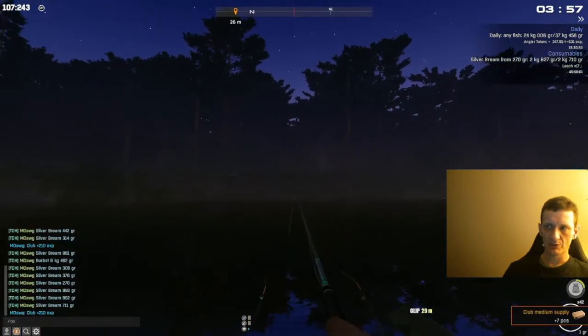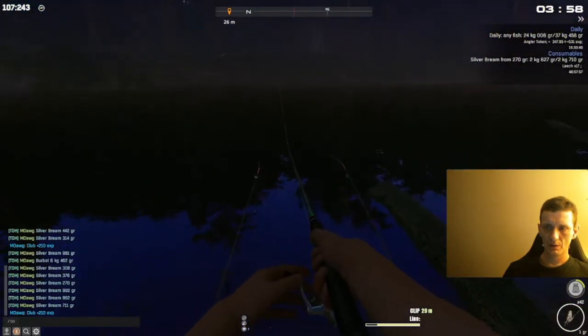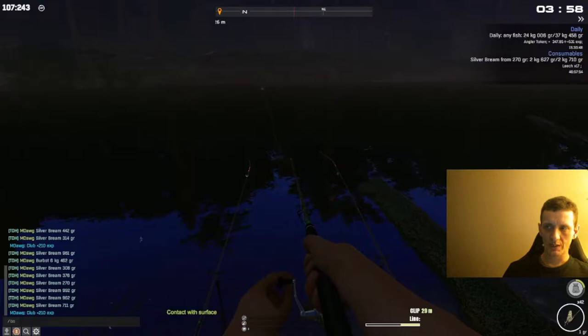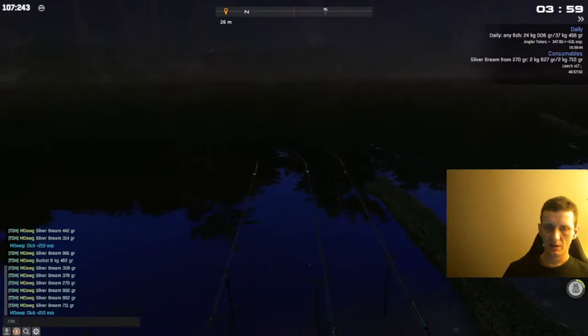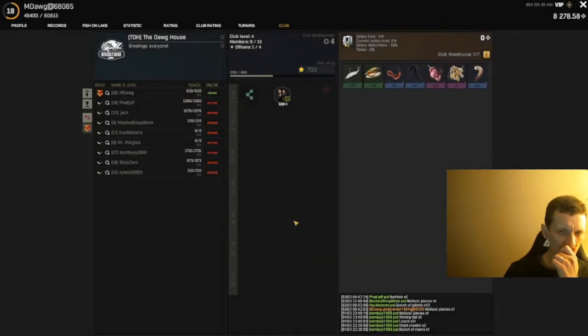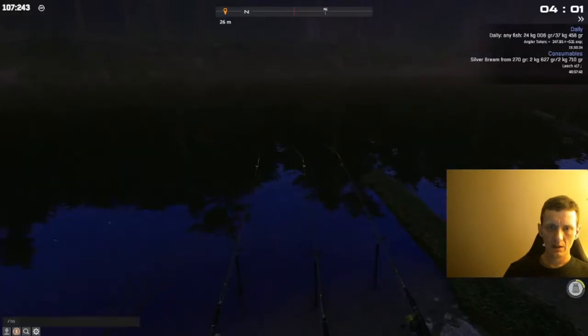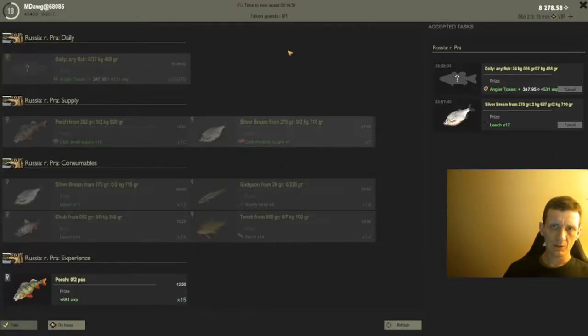Man, these are some good silver bream. I think we just got more club quest. All right, let's check it. Look at that. We're at 630 points. We're at 630. I love it. How long till we can take another one? Yeah, that's not going to happen. That's not going to happen either. All right, that's cool.